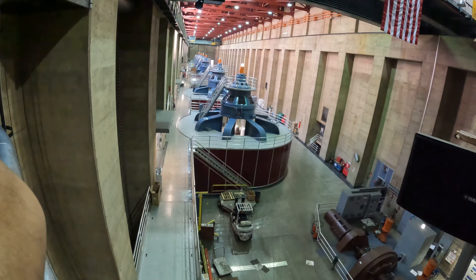When online, each generator produces 130 megawatts of power. When combined, all 17 generators produce upwards of 2,080 megawatts of power — instantly enough electricity for about 2 million homes. 56 percent of the electricity we generate here on an annual basis goes to Southern California, that's our biggest customer. The rest is almost equally divided between southern Nevada and Arizona.